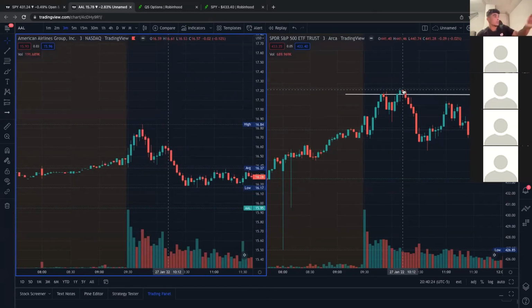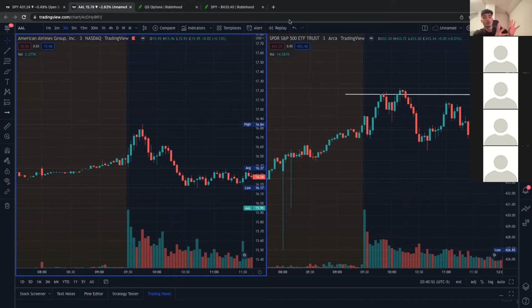This is right when the S&P started to reverse. You see the same reversal on American Airlines right here. This reversal right here is the same thing as this. Because remember, these indexes are made up of all of the top stocks in the stock market. So they reflect the general direction that the stock market will follow. So the easiest way to know when to get out of a position is that you should just follow the index. If the index reverses and you're in a call, cut the call.